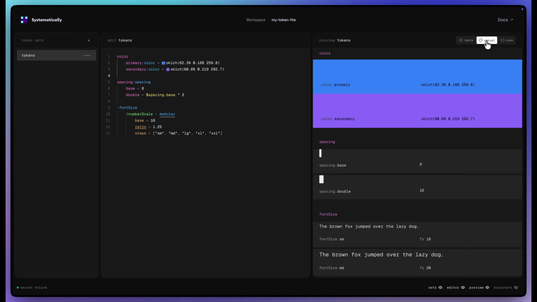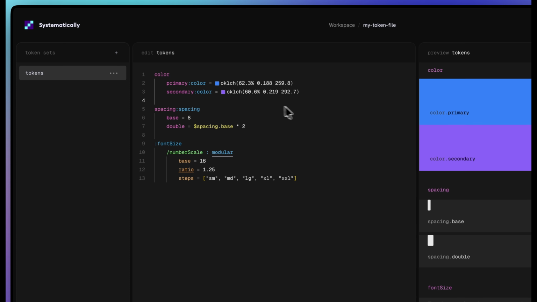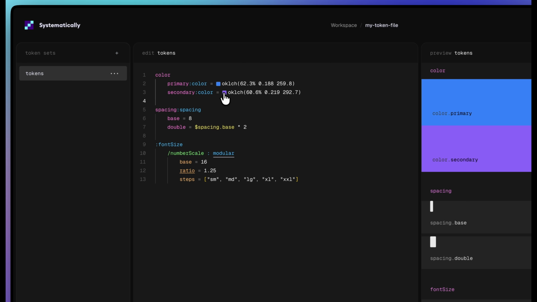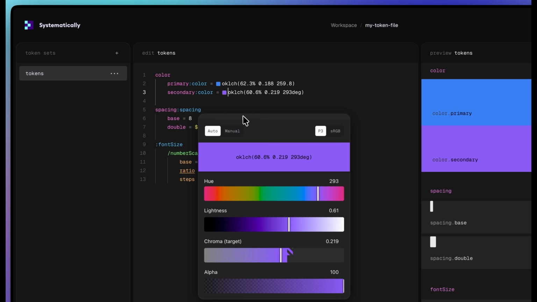Alright, let's switch the preview to visual mode and look at something fun. So the preview itself isn't interactive, but the editor has these really handy built-in widgets that make editing, honestly, kind of delightful. Take colors for example. See that little swatch next to the color value? Let's click it. There we go, a full color picker. Let's make this one green. And look at the visual preview updating as we pick. That never gets old. We'll go deeper on color workflows in another video.